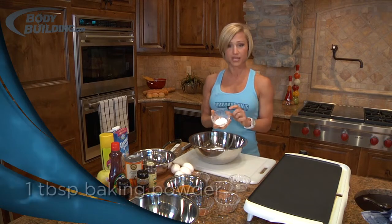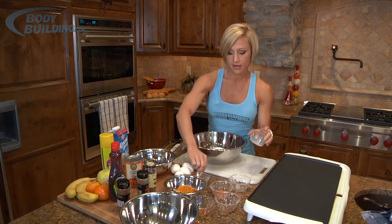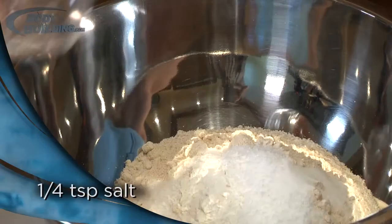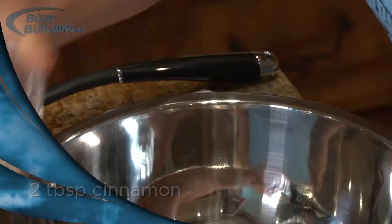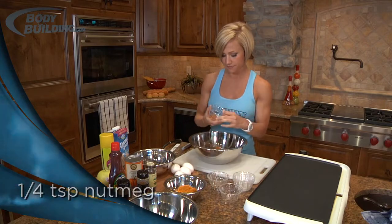Then we've got our baking powder, which is about 1 tablespoon of baking powder. A little bit of salt. This is 1/4 teaspoon of salt. And then our spices, we're gonna have 2 tablespoons of cinnamon, 1/4 teaspoon of allspice and 1/4 teaspoon of nutmeg.